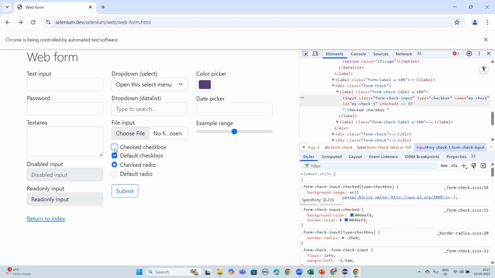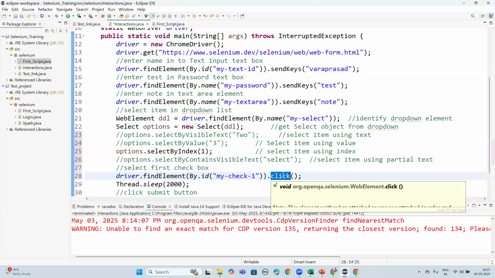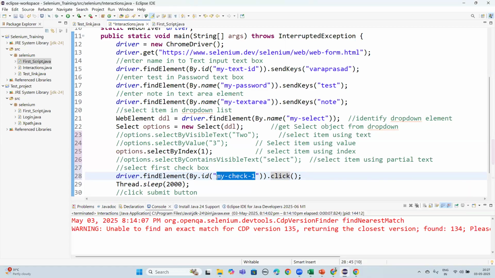Okay, now we are not bothering about that. I want to select this checkbox. So for that, how can we automate this action? Just simply by click action, by using the click method. I want to click this checkbox. That's all. If the checkbox is already in unselected state, then it will be selected. If it is already in the selected state, it will be unselected. That's what will happen after clicking with the mouse. So now let me check this one. I'm running this now.